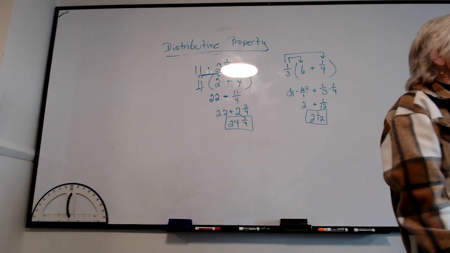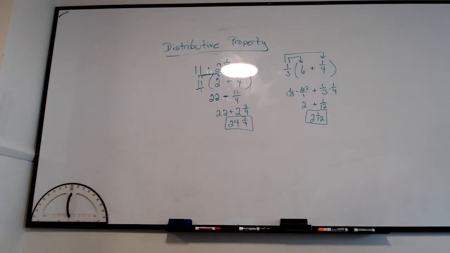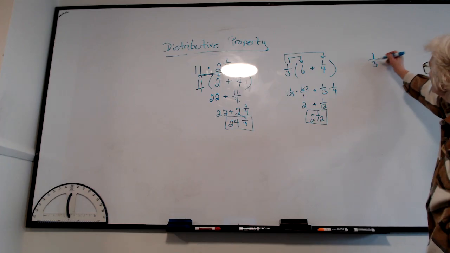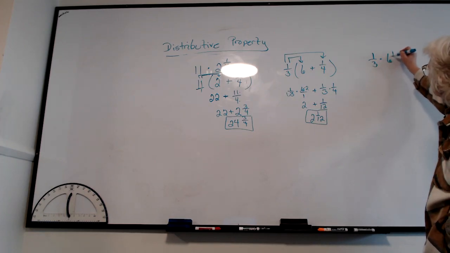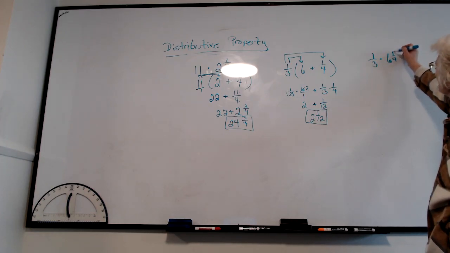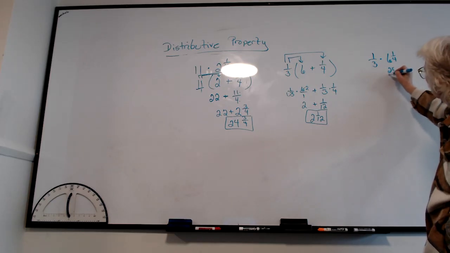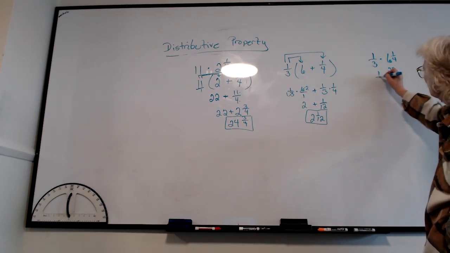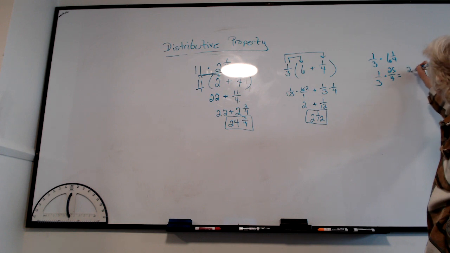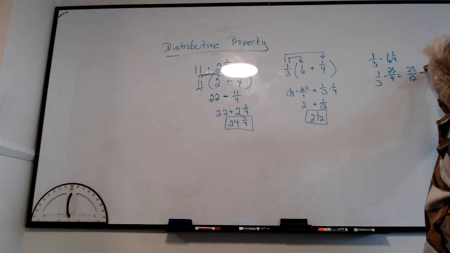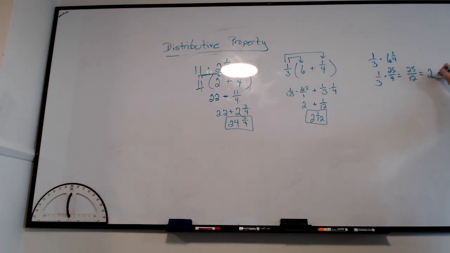Okay? We didn't have to take 6 1/4 and make it into a mixed number, because normally how we do this problem is like this. You say, okay, 24, 25, so 25/4 times 1/3 equals 25/12. Then I have to decide how many times it goes in, 2 and 1/12. Okay? 2 different ways to do the same problem. Do you notice I get the same answer no matter which way I do it?